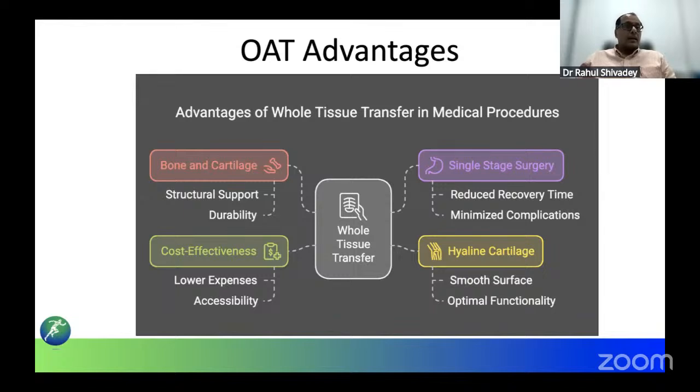Hyaline cartilage, as we all know, is what we as cartilage surgeons want to come to the area of chondral damage. Hyaline cartilage will be there, and it is a structure that addresses the whole tissue transfer. So if there is subchondral involvement, you get a chondral surface as well as the subchondral component.